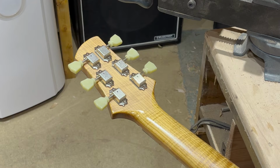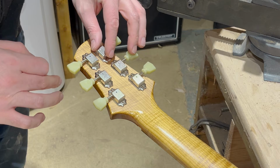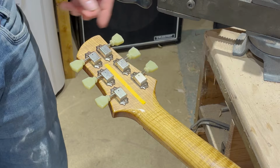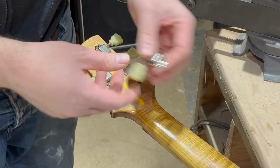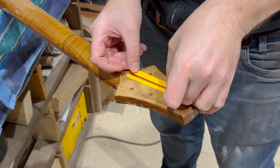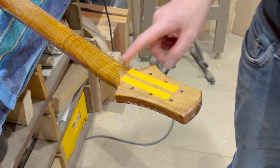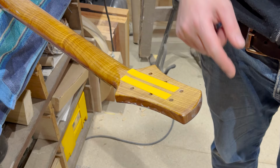Here's a neat little trick, look. I've just put my tuners in here, and I want my serial number to be dead center, so I'm going to stick a bit of tape that's bang in the middle, like this. Now I take these tuners out. And then I get another piece of tape, put it right next to it, get rid of the first bit. And now I can write in the middle and it's perfectly straight. I saw this on Instagram, I think. Maybe Conway Instruments. Yeah, the amount of times I've done this and I've written it in the wrong place.